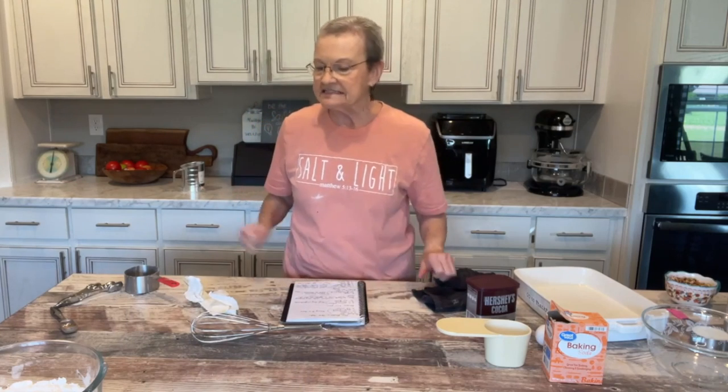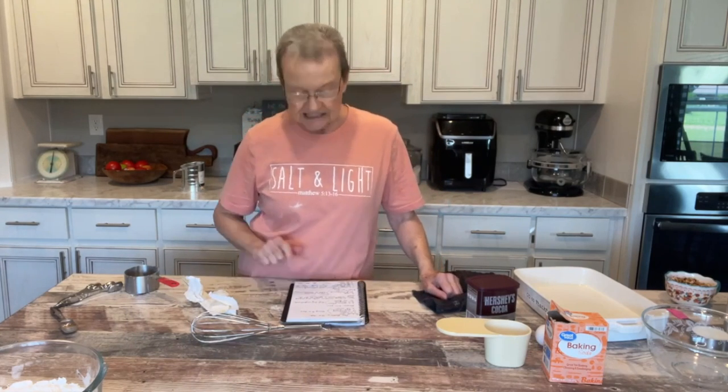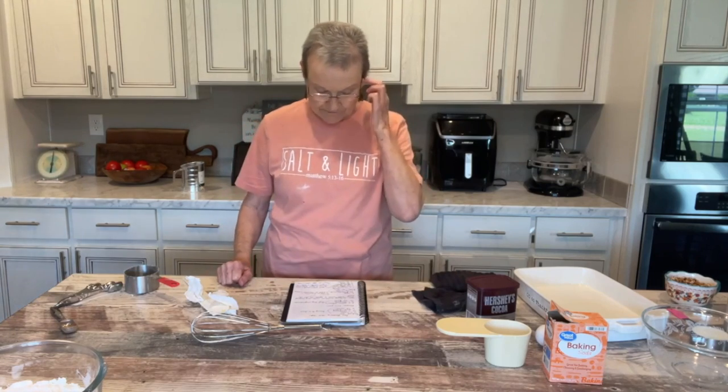The unique thing about this cake is you don't use a mixer. You know how easy it would be to use a hand mixer? Well, she specifically said, mix this with a spoon. So that's what we're going to do. We're going to mix it with a spoon.